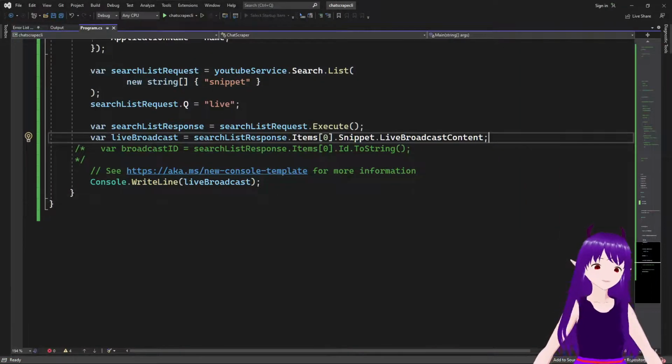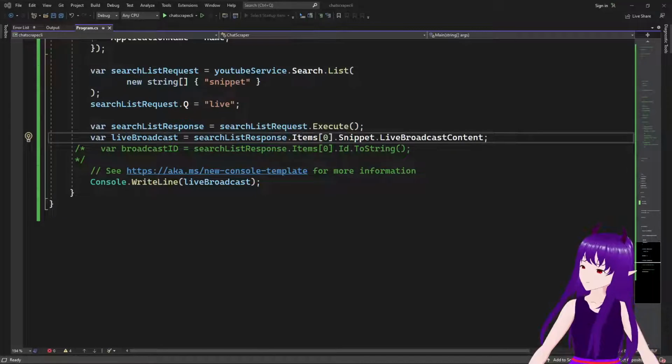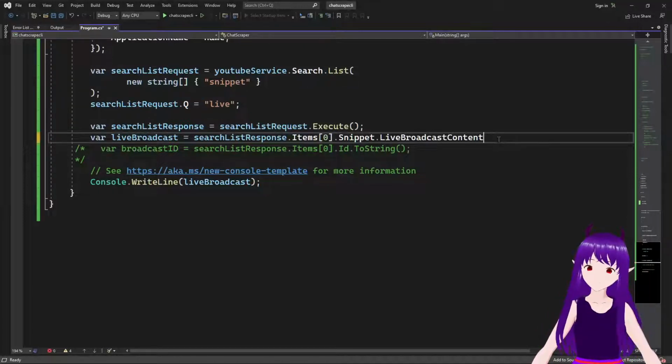Because now we're searching for something that is live. And it tells us that it's live. Okay. So live broadcast details. Get it. Okay, dot.